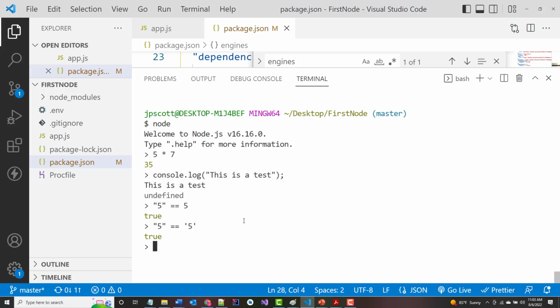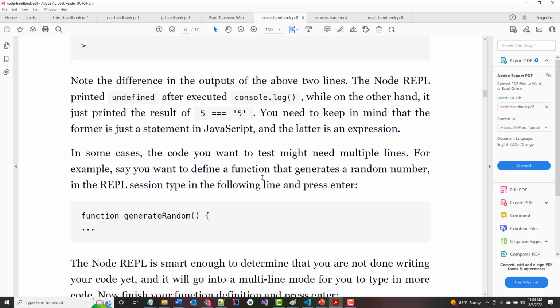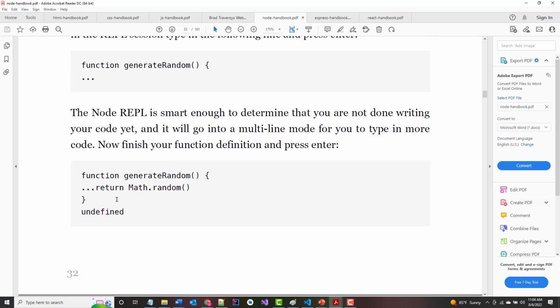But if I use the triple equal sign and compare a non-string with a string, so if I say 5 triple equals "5", notice it's false. This is just basic, simple JavaScript that we're running right here, just to show you that you can run this stuff in here.